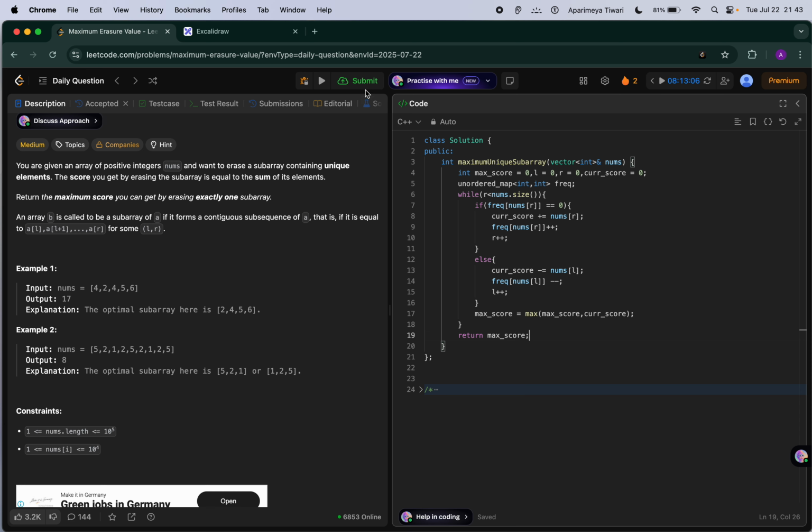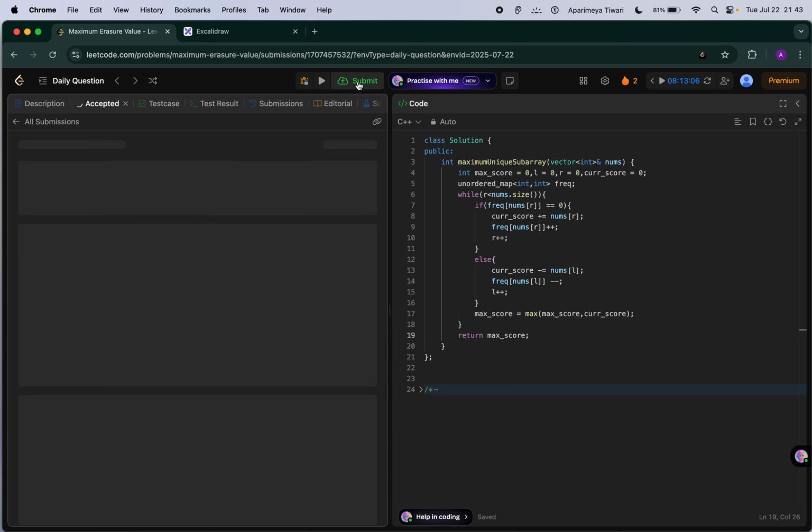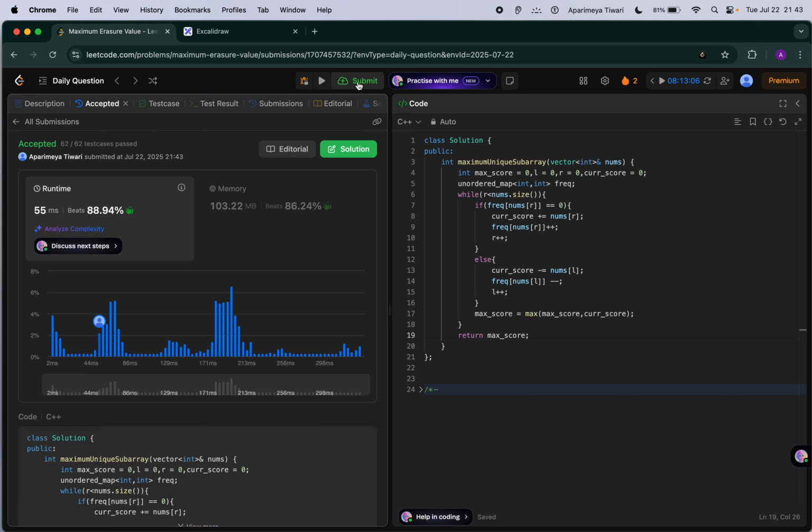Let's see if it runs all right or not. It should run all right because we have gotten the logic clear. As you can see, we get the appropriate result, and this takes a big O of n time. Within this, there are some variations where you can actually move L to the left. You don't have to move a single element at a time. You can use a while loop for that as well, but I haven't really shown that. You can try that out.